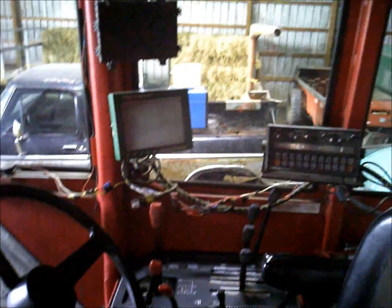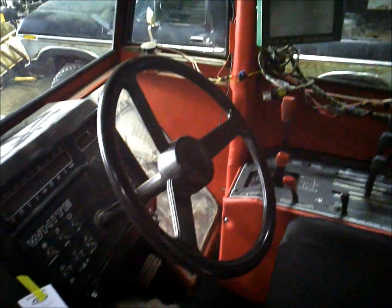Well, let's hop up in the cab here and you can see we got the new cab kit in here. I said something about that. It looks really nice. Turned out real well. That other cab kit was the second cab kit, and it outlasted the first cab kit. And so if this one will get us another 20 years, is that right? 21 years. I think we'll be doing all right.